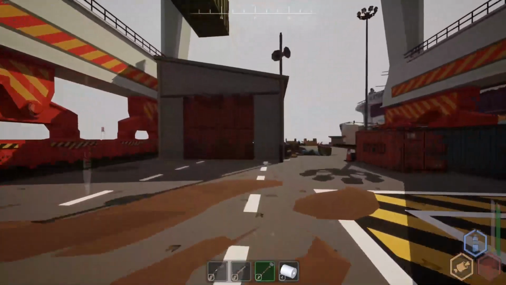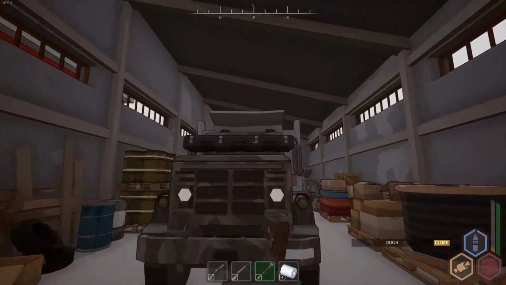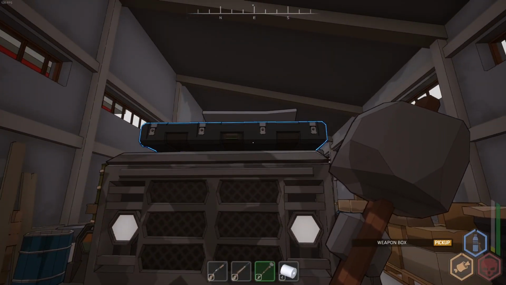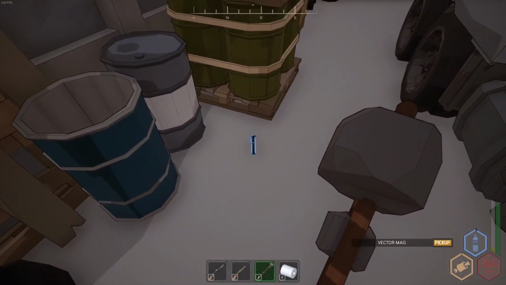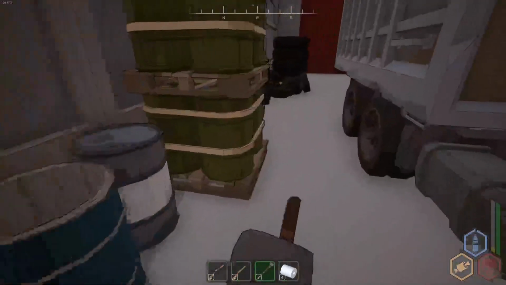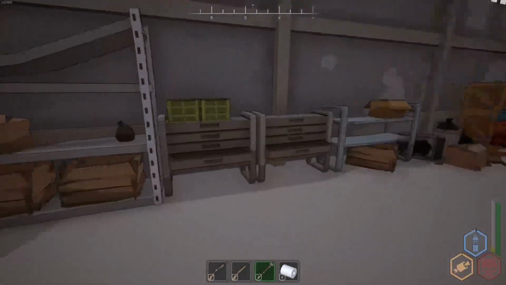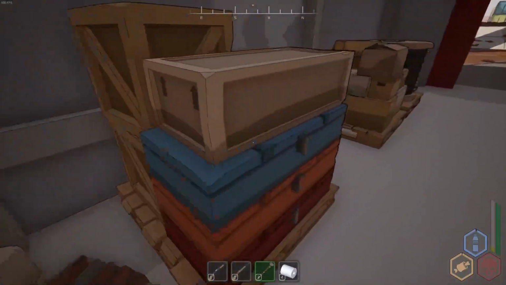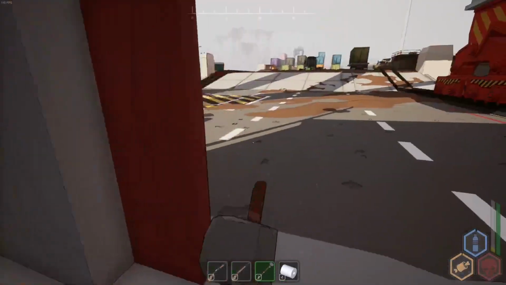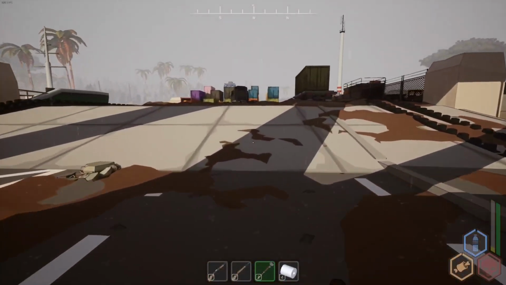Just check, make sure that wasn't a stash. Right, and this is where we need to be, and there's the weapon case right there, right on the bonnet of the truck. There's another ice cream hat. Let's take a look around. What's that? Vector mag, just laying around on the floor. That's good. I suspect that's to help you with one of the other quests, but we've already dealt with that for the gun lady. Okay, cool. Well, that's everything. That's what we came for. Let's head back to Mungo.